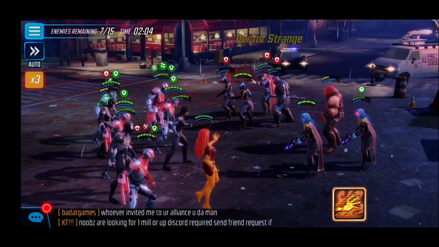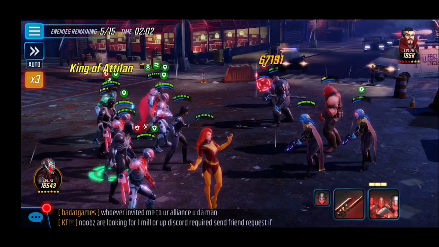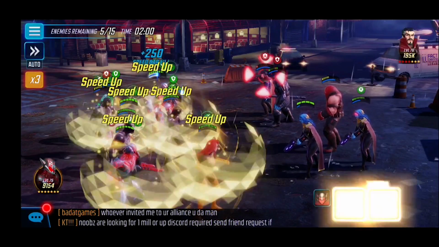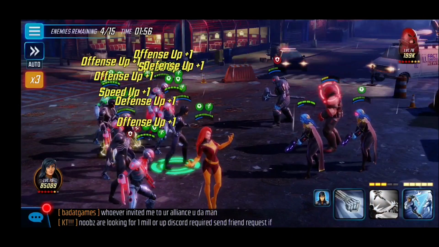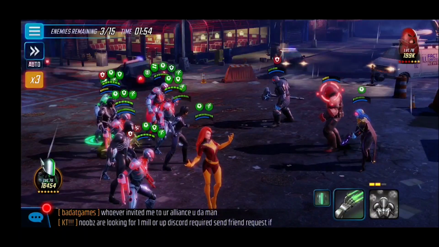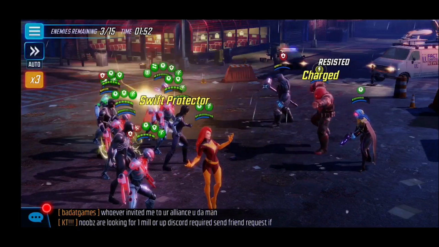Rewind the Juggernaut right there. Phoenix basic because we get really good value. And we're going to use this speed up right here and offense up. And then that takes out Strange and extends his buffs even more. Pop that AoE, and these are the final 3 enemies.